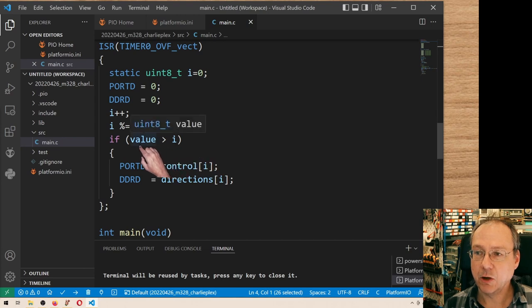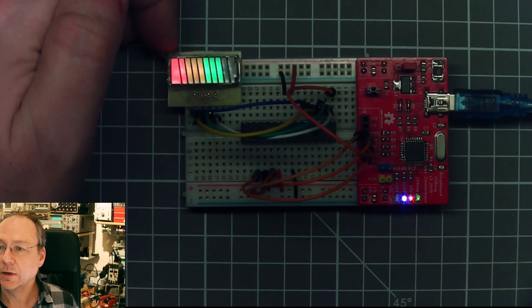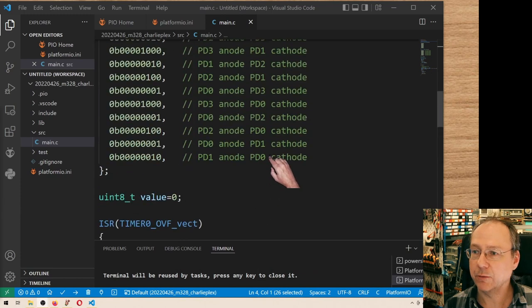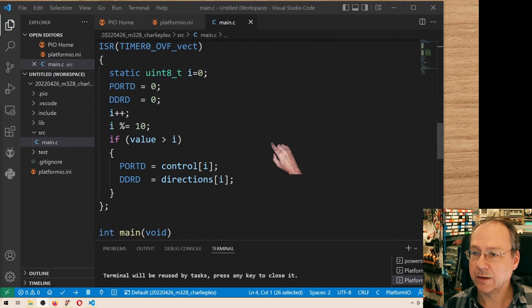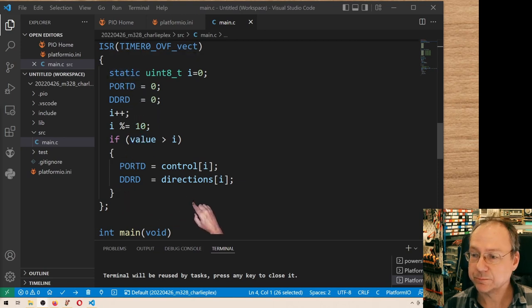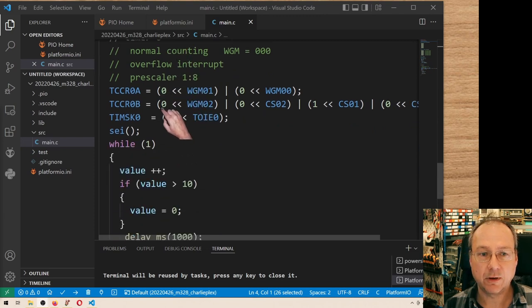And if the global variable value has a value which is larger than the current value of i, that means that we want to have the LED on, and then we are updating PORTD and DDRD with the corresponding values from our tables here. And then we leave our interrupt service routine, and with the next interrupt we get back in here and go through it again.